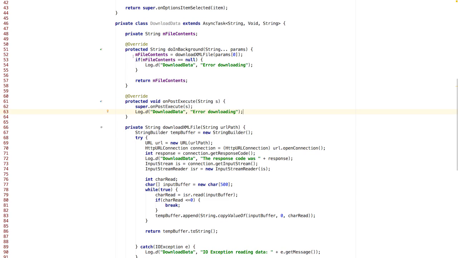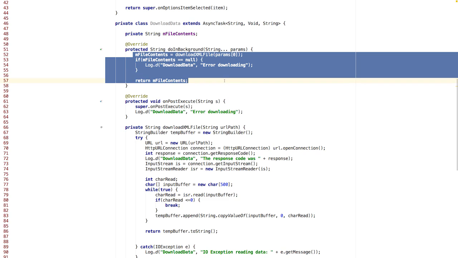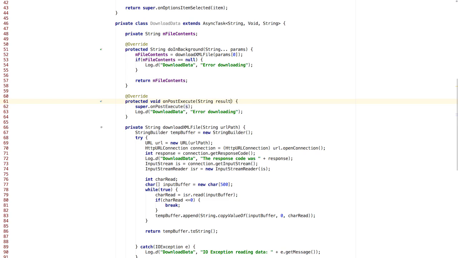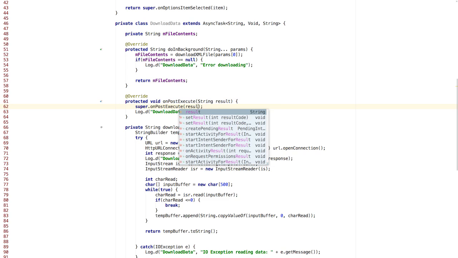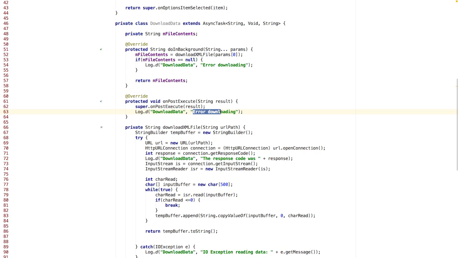So again, after this is all completed, this onPostExecute automatically gets called, and the string s, which is the result, has been received from the calling process. So just to make it easier, instead of putting error downloading, because we've already seen that above, we could put something like result was plus result. I do recommend that you try and do this sometimes with these methods. Just output the log and dump out the result, just to see the types of data that is coming back, and it can help you understand the whole process a little bit better.